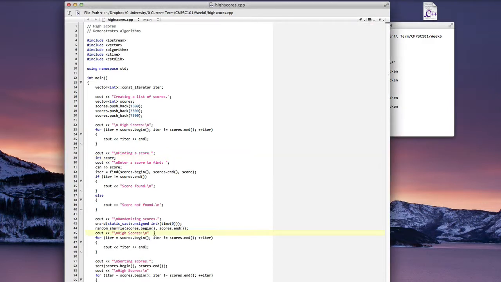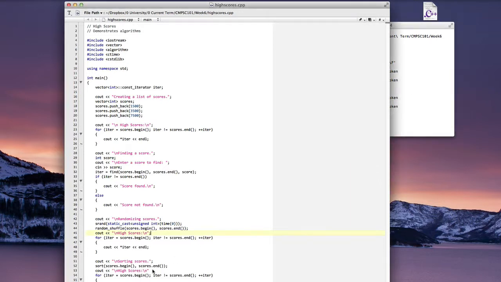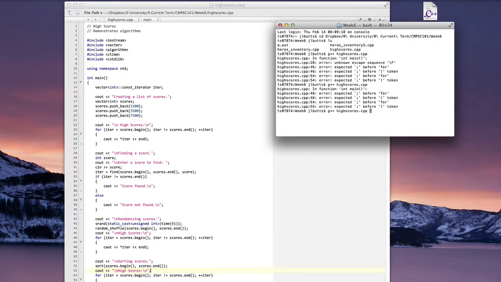I left off the semicolon. The way I found that was I looked at line 46, which my error message said expected a semicolon before for. So when I go down to 46, I see the for statement. I look up, I'd left off my semicolon. And I'm probably going to have that here as well. Add that back in. And now let's see what happens.